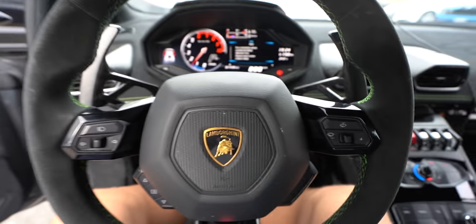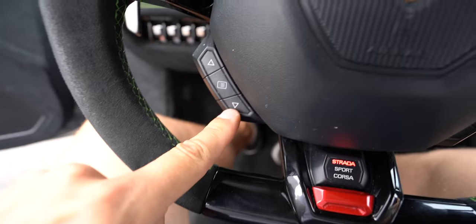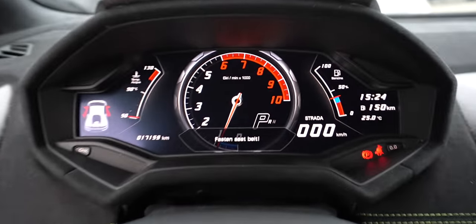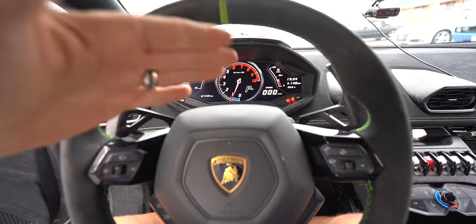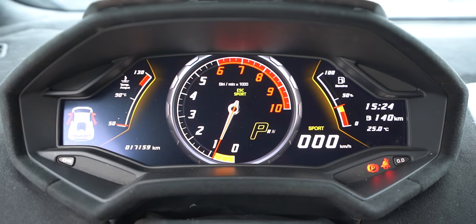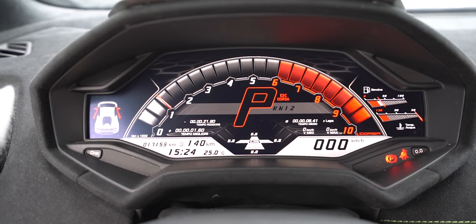One of the coolest things about a Performante is this. Remember how I told you, if you ever have a Performante, you don't drive in this mode, you drive in this mode, you hold this down, you go one screen and you go one more, and then check this out. Now, in a Performante, you can do something very special. You can change the display. In my Huracan, it just changes a few basic colors and that's it. It doesn't even really do anything. In this, check this out, Sport, and then the best one, Corsa. That is one of the coolest things about this car. That right there makes me want this car.